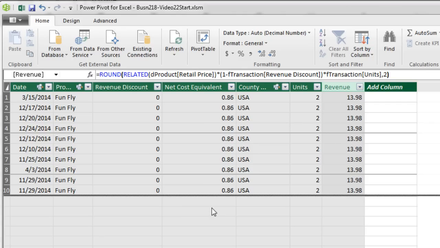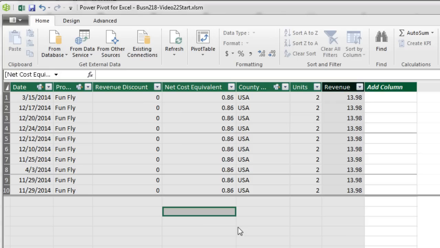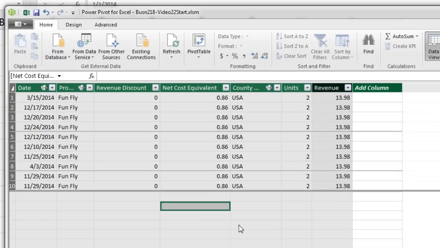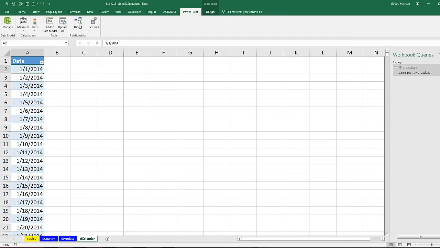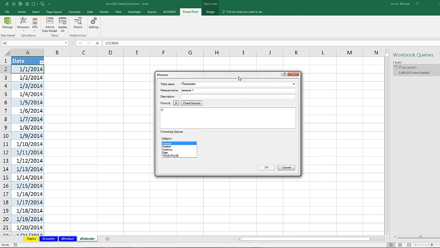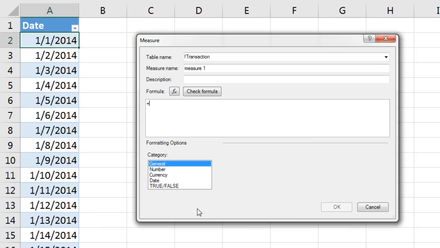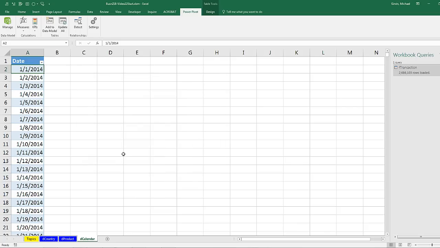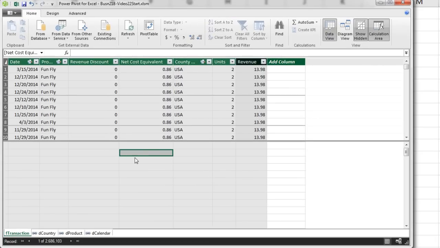Now I want to come down here and create a DAX measure that we can drop into the pivot table. Now, we have a couple ways we can create DAX measures. Earlier in the class, if we go over to Excel, we went to Power Pivot, Calculations, Measures, and did New Measure. And this dialog box is great. It's like one-stop shopping. Tell it what the table is, the measure name, a description, the formula, and then the number formatting.